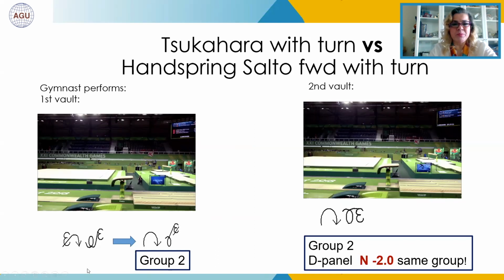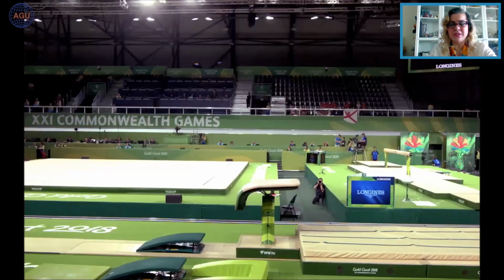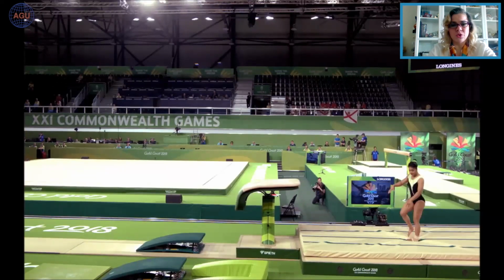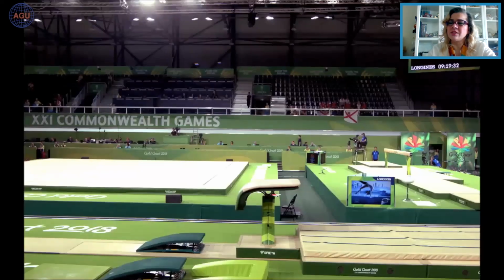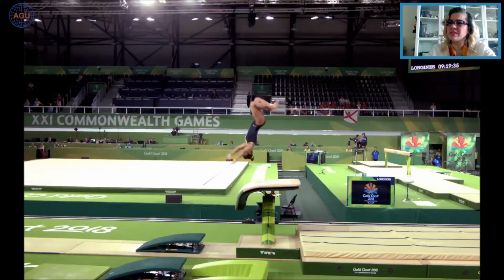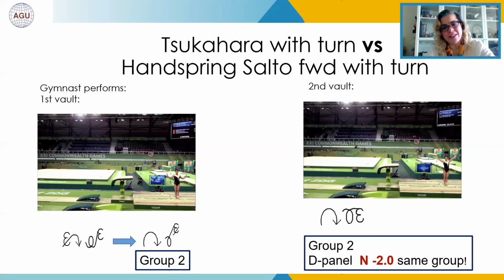Again, we can see examples here for the recognition of the vault. First example, I think it will be the same gymnast. So he intended to do the Tsukahara full twist, but actually we consider it as group 2, which is salto forward stretched with half turn. And in the second example here, same gymnast, I guess, she will have another vault. Handspring salto forward tuck with full turn, which is again from group 2.